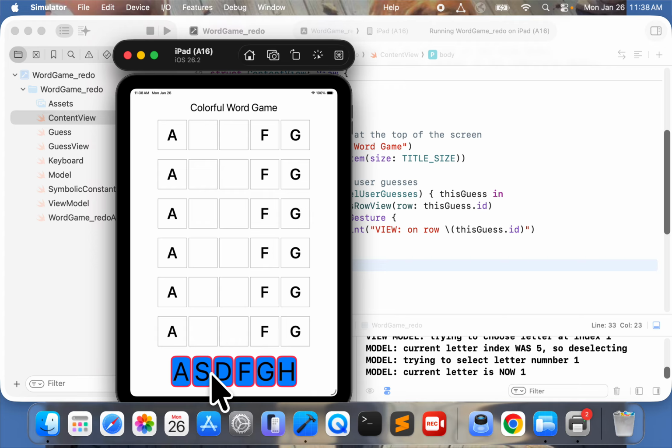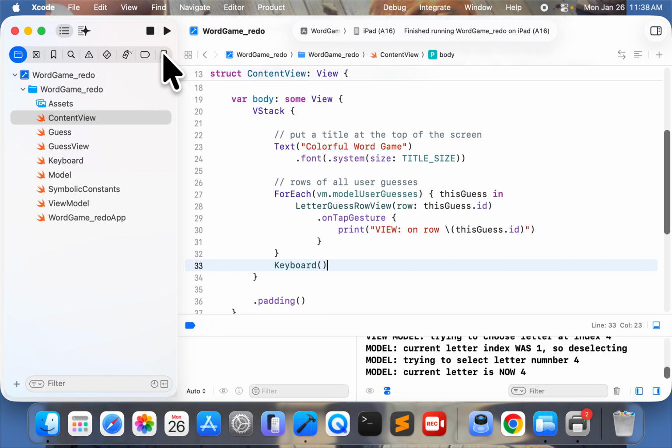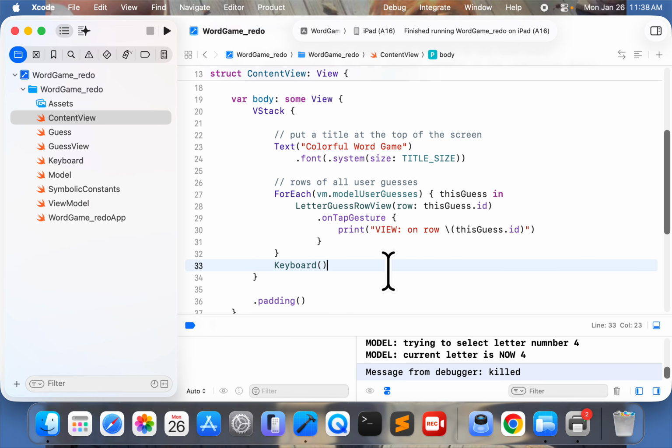And, it's slightly broken. It knows I'm clicking on letters. And it's got a view model. You know what? I think my theory is it is a separate view model.